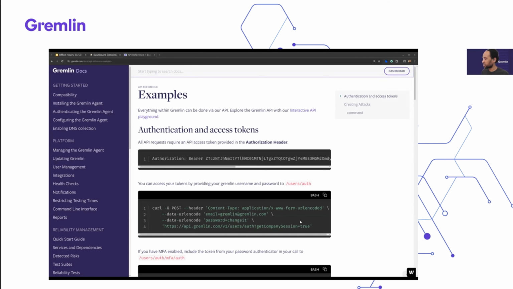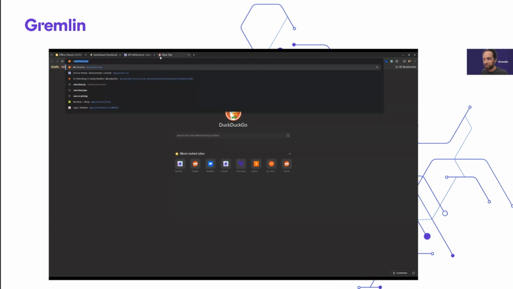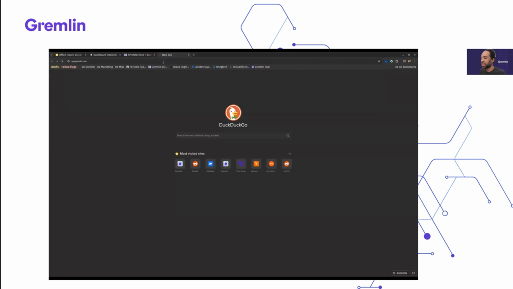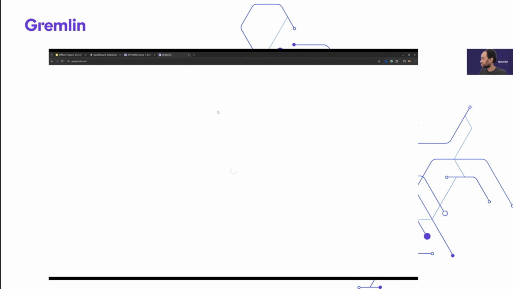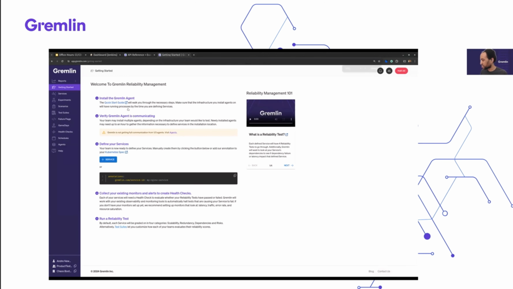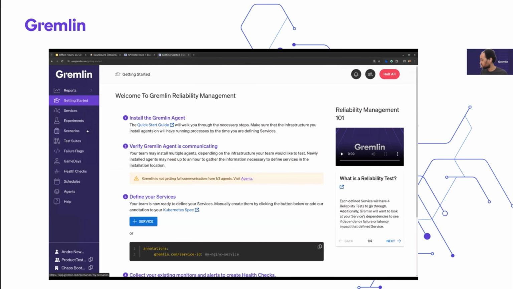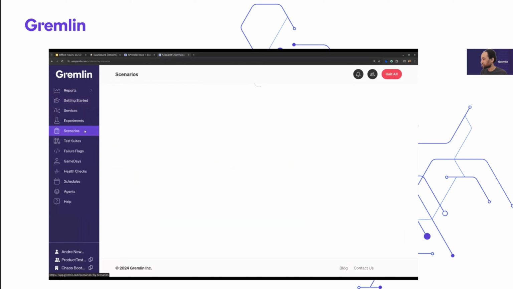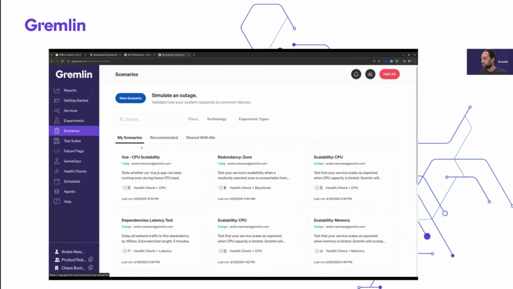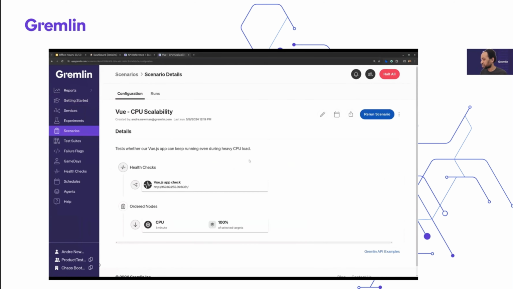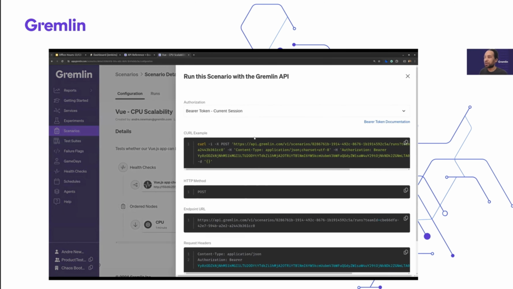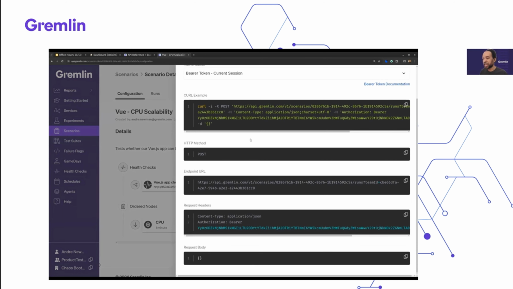And while folks are thinking up any questions, I'll show another quick example of what those API requests look like. So if you log into your Gremlin account, sorry for the tiny text, and for example, you go to scenarios and you have a scenario that you want to run during your pipeline, you can just click into it. And then here's where we have that link of API examples. Just click on that, and then you get a pane that pops up with all the different API examples you can use. There's already authentication built in, so you don't need to include that.